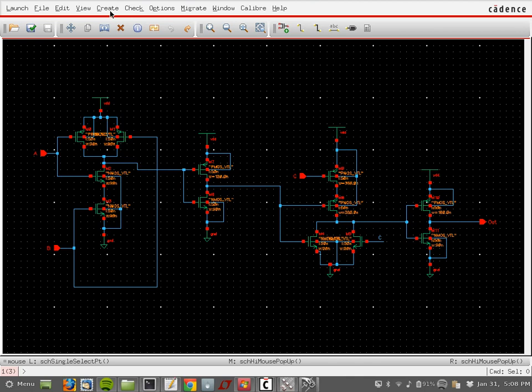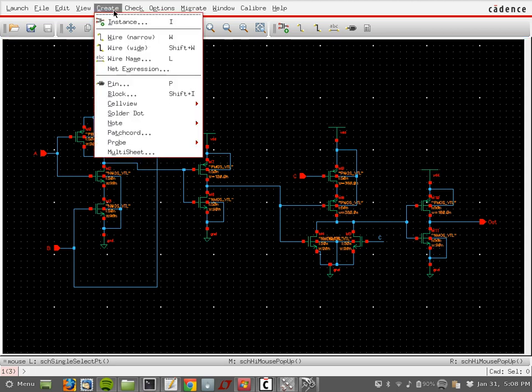So let's say I created a gate and I want to use that gate in other circuits. I can't use it in this form, right? Because it's not practical. What I need to do is I need to create a symbol for that gate, and then I can use that symbol wherever I want. How do we do that? We go to the menu, create, cell view, from cell view. All right.